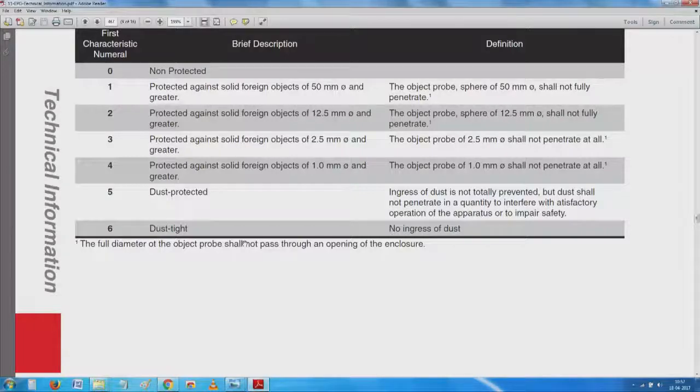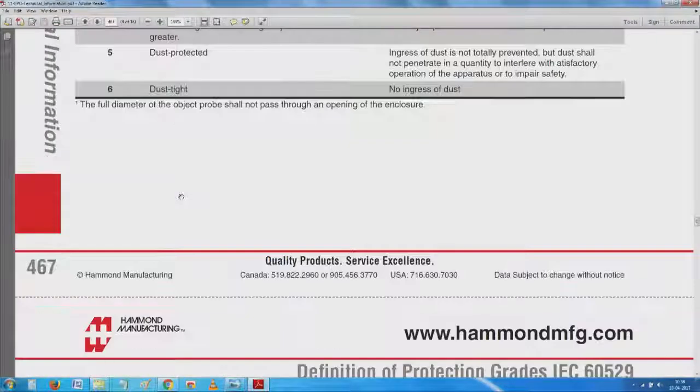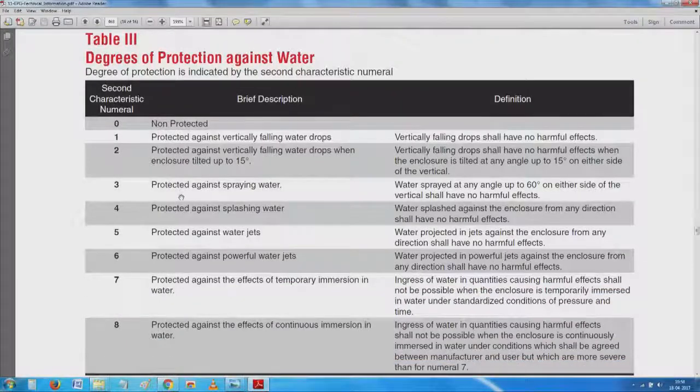This is where you would have heard about IP55, IP56, IP65, IP66 and so on. This refers to the first digit in that. So both ways, things from inside to outside, outside to inside also. You see here, as we come here, we come into 5 and 6, which talk already about something being dust tight. We are coming into liquids.